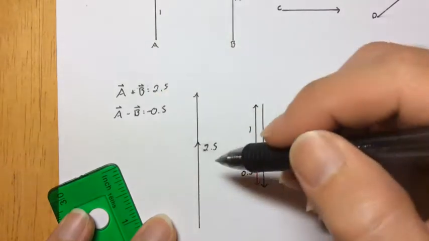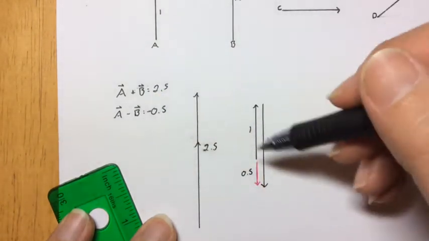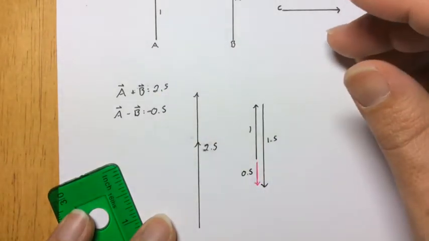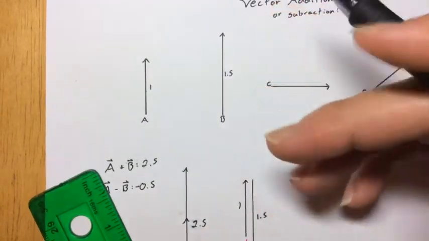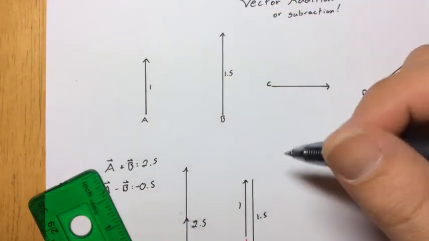Whenever we write an equation, that's where we use negatives. Here we can see which way it's going. That's not that big of a deal. So adding and subtracting vectors is basically working on the number line.